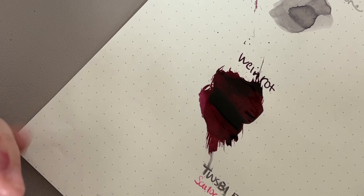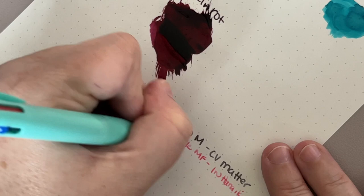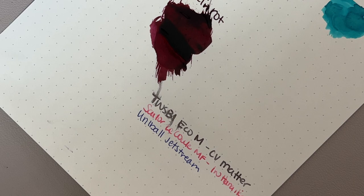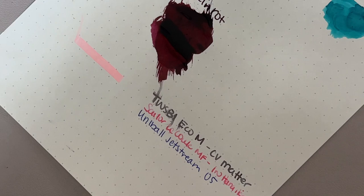I have a ballpoint pen and a highlighter. Oh, I totally just messed that all up. My shirt got in the swatch. That's lovely. So this is a five. A highlighter here. Does that smear? It does smear. So it does have a little bit of a coating. Here's my pen from Roxy, their day one pen.